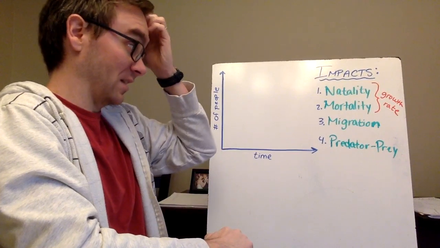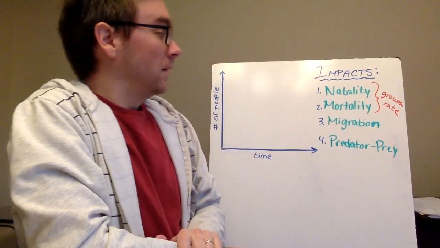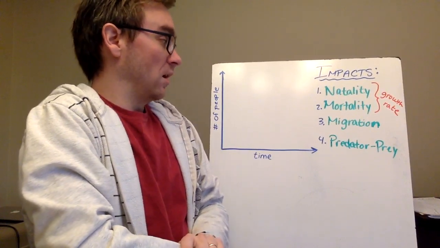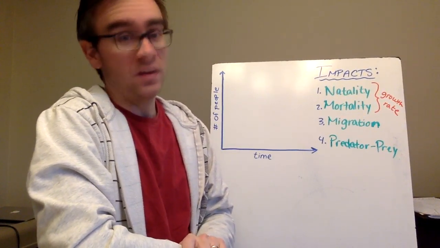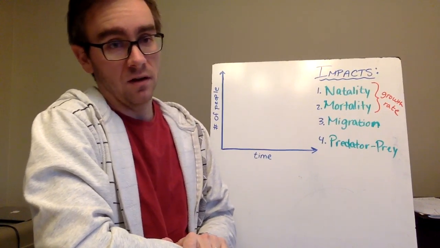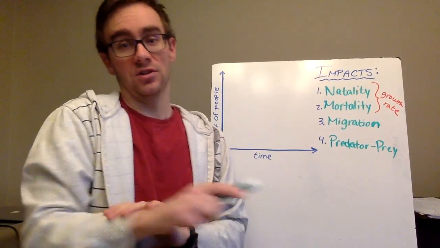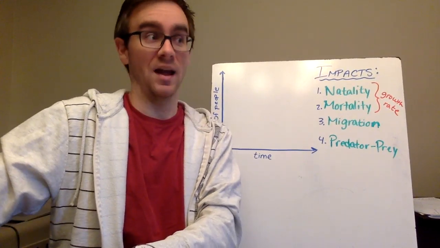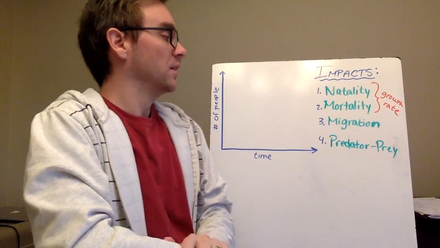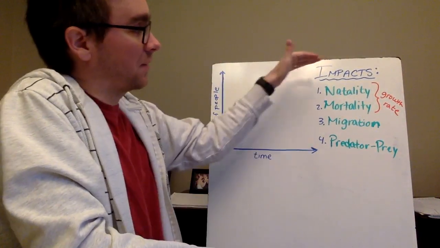But for, like I said, 99.9% of human history, that was a major factor. But we are now predators, and so we can make this impact on the size of a population. In fact, we do that very drastically as humans, changing population sizes of organisms as predators. All right, but we'll talk a little bit more about that next time. So predator-prey. So these are the impacts that things can have.